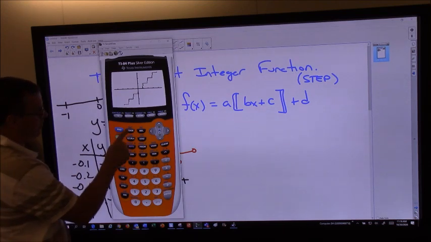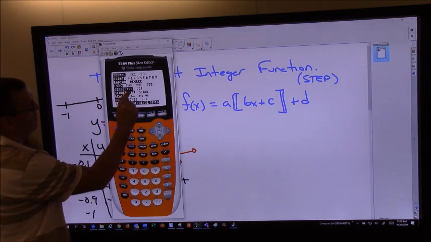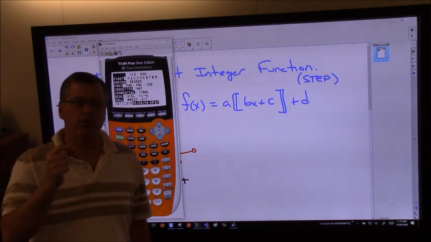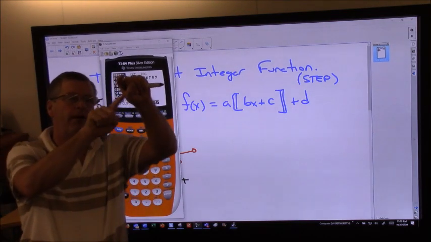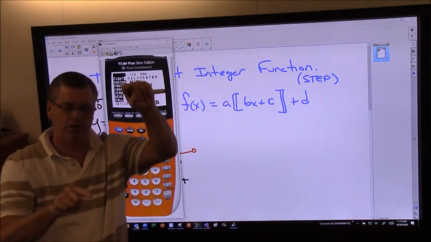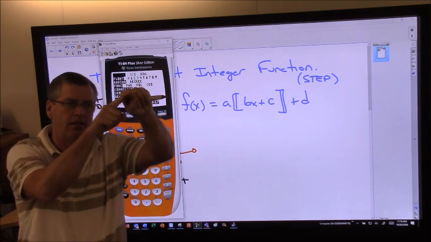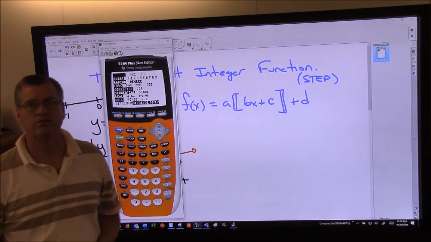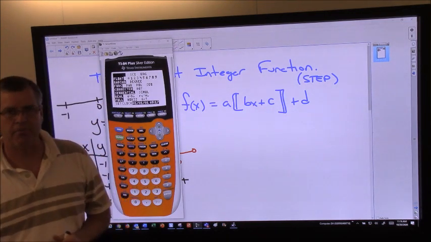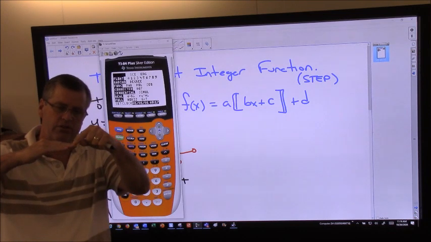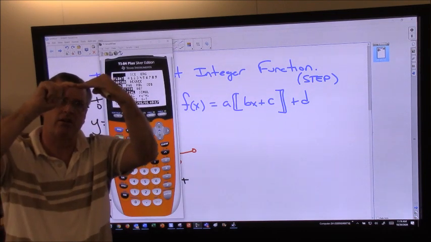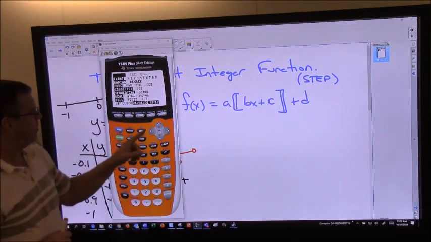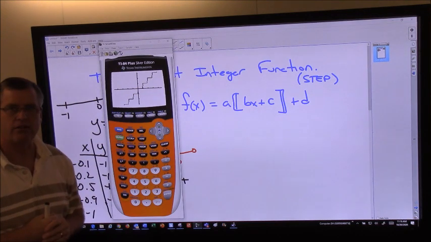If I go to the mode button here, see right here where it says connected? What that means is, as our calculator plots points, it tries to connect them all. So if I'm doing a parabola and it gets a point here, here, here, here, and so on, it then goes back and tries to connect all those points because we're in connected mode. What it's doing with a step function is taking the bottom part of one step and trying to connect it to the top part of the next, and that's why I get that vertical line on my calculator. I don't think that your guys' calculator shows that.